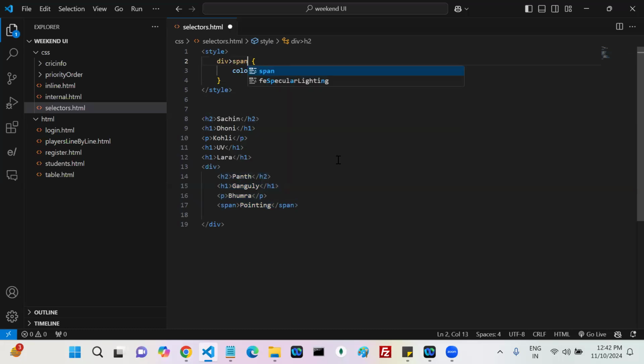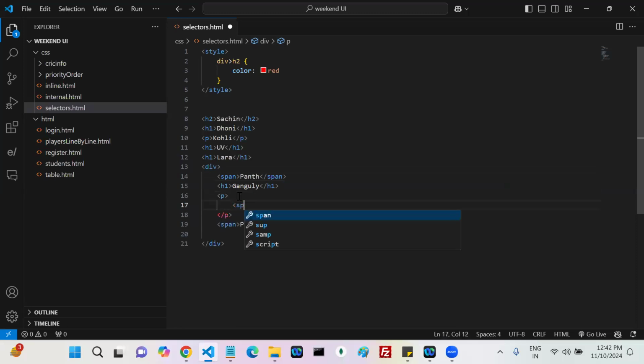Understood? Now, if I write something like this, div greater than span, what's my output?